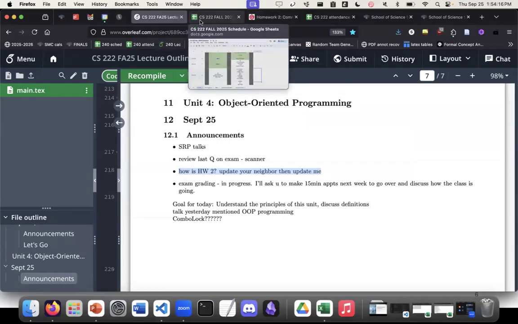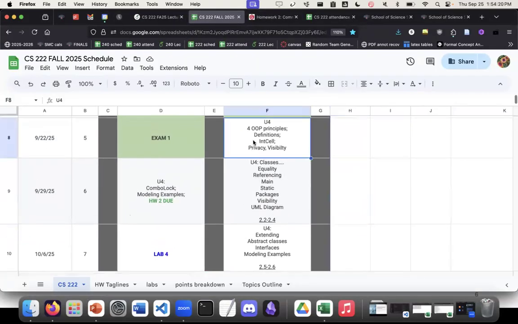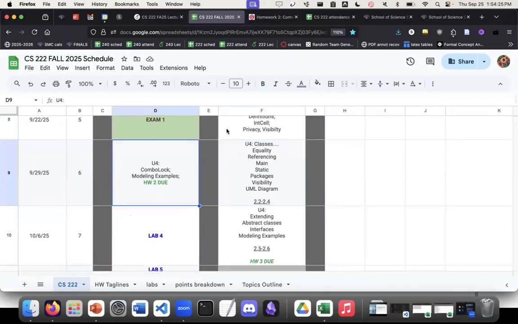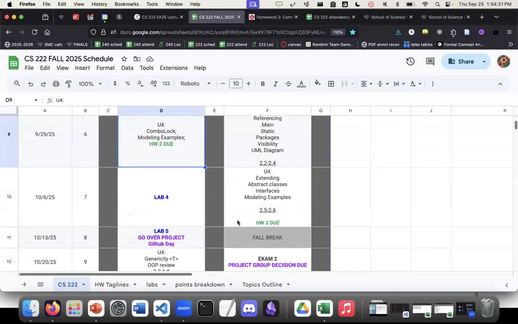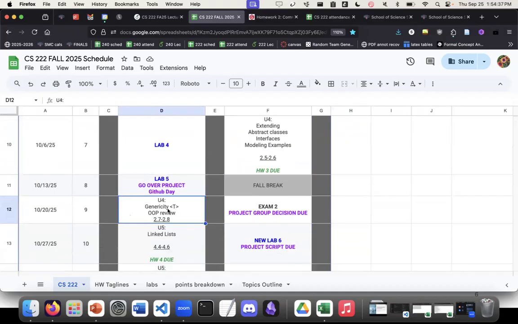Let's look over at the schedule. So lab 4 is going to be classes and constructors. Depends on how fast we go, we've got a few days of class before we get there. And then we'll talk about inheritance, and then we'll do lab 5, and then genericity and that stuff.